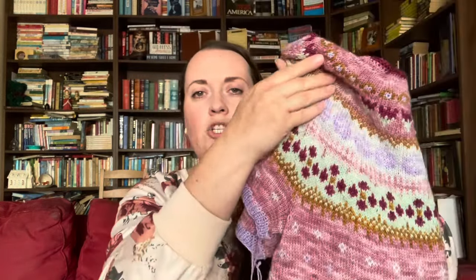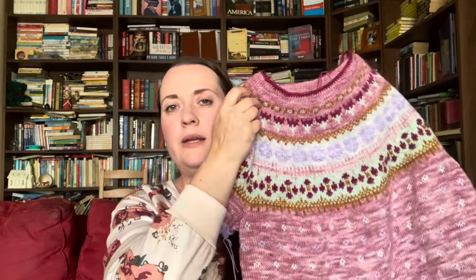And so here's my I-cord bind off on the bottom. And I changed up the color work a little bit here. By the time I got to this, I had already done this twice, so I just wanted to do something different. So I just changed this up a little bit. And I changed my body color work up a little bit. It's just a one and then a three, but I kept the middle one in the main color and then a one. And I really, really love it.